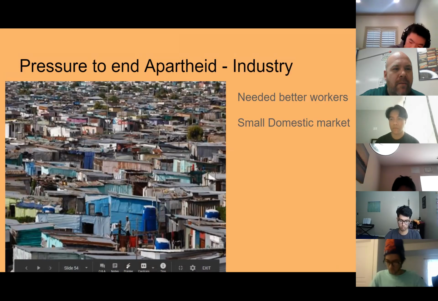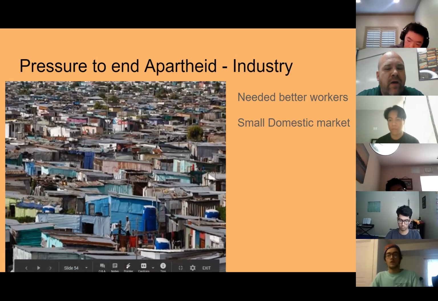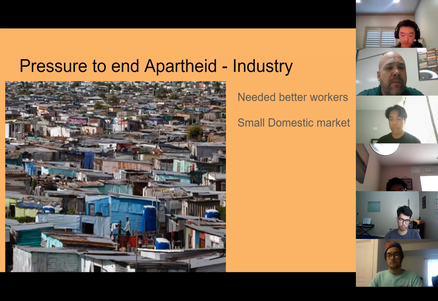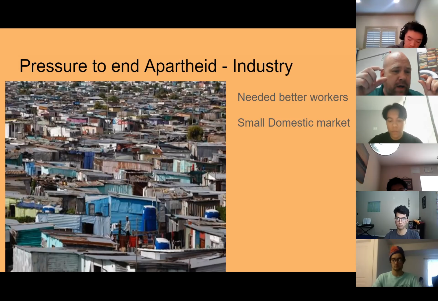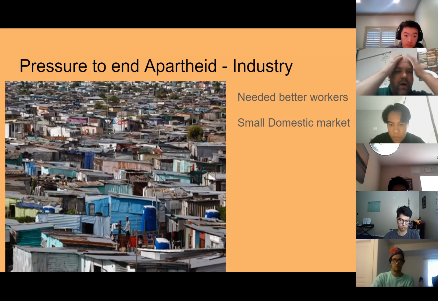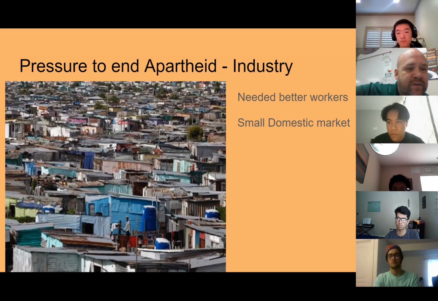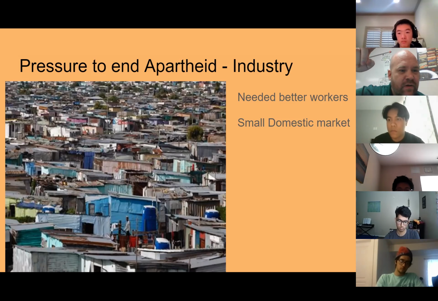All right. The other really, really big problem that South Africa is facing is a problem of a small domestic market. And this is your next big bullet point here. A small domestic market. When I say that there's a small domestic market, what do I mean? Oh, I forgot one thing. Oh, I'm sorry. Before we do the small domestic market, there's one more that goes in the deindustrialization section, right?